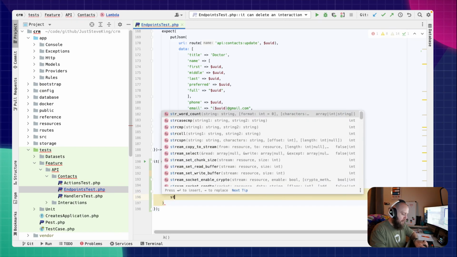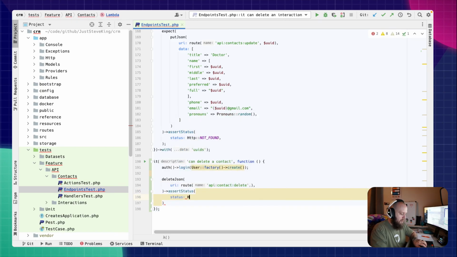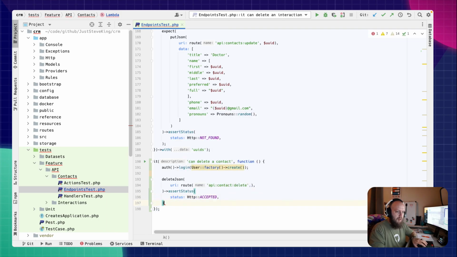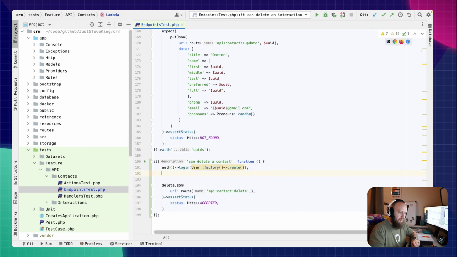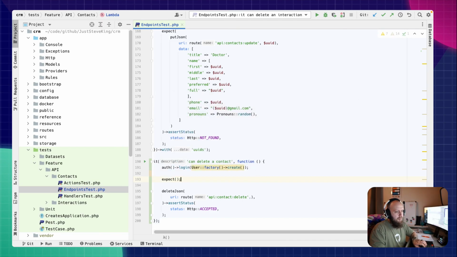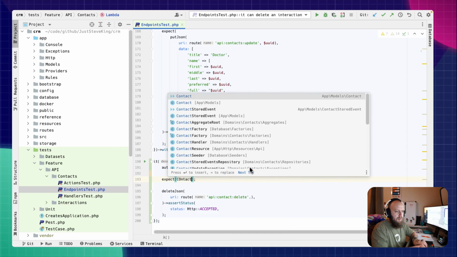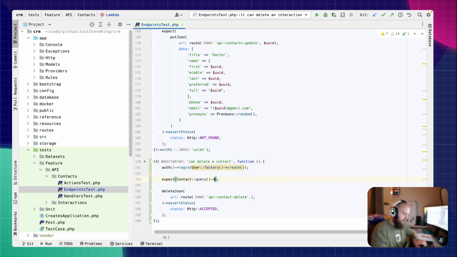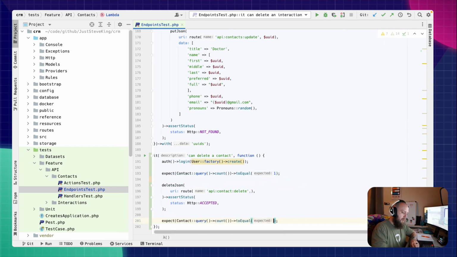Set the status code of accepted. Expect that to equal 1 for now, and 0.